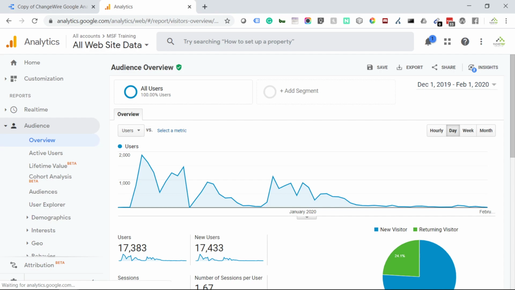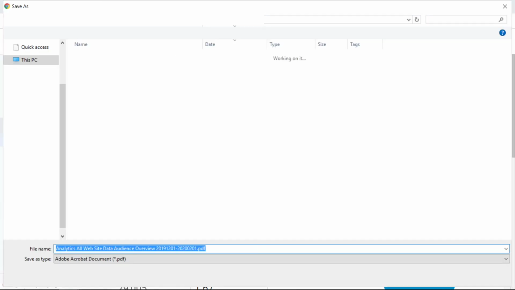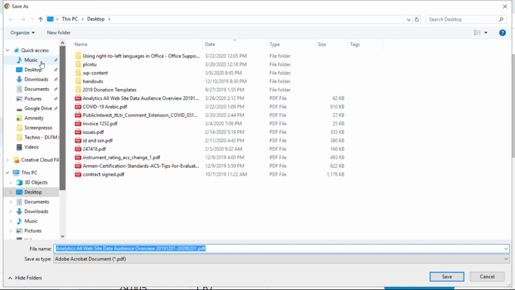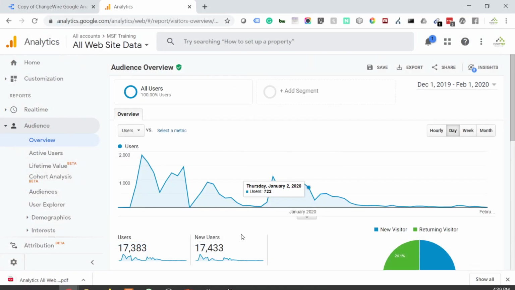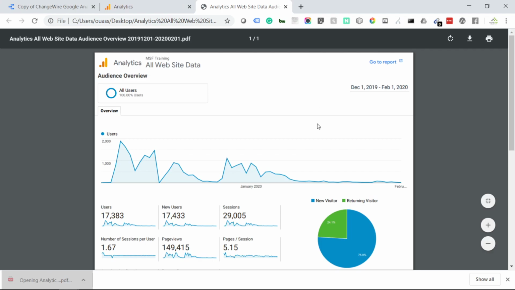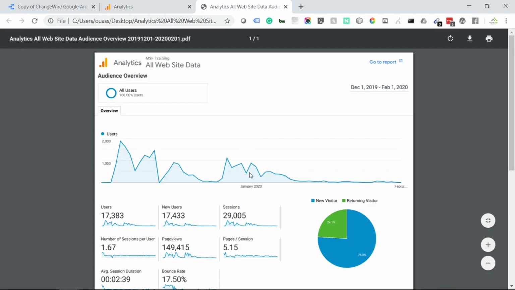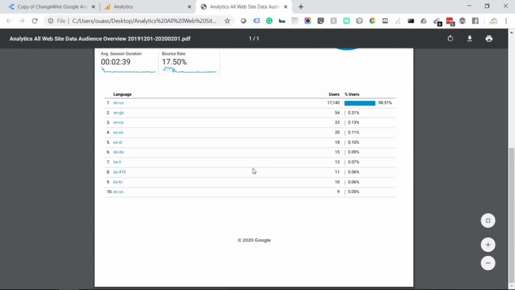Okay, let's see if I can open this. Download. Oh, there we go. It's asking where I want to save it. Let's move it to the desktop. Save. Let's open. Okay, so more or less, this is good, but it's just like a screenshot of the page you're on.